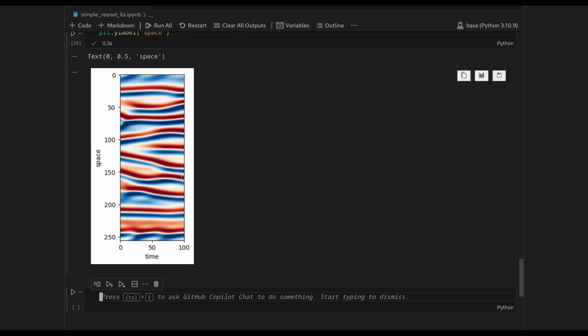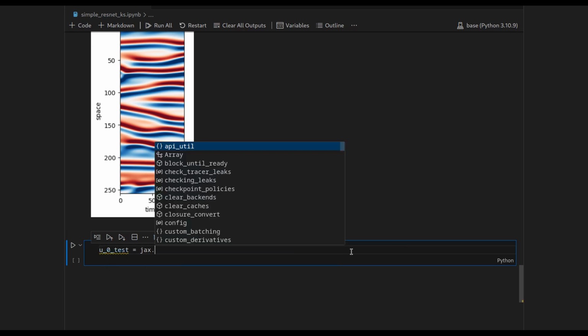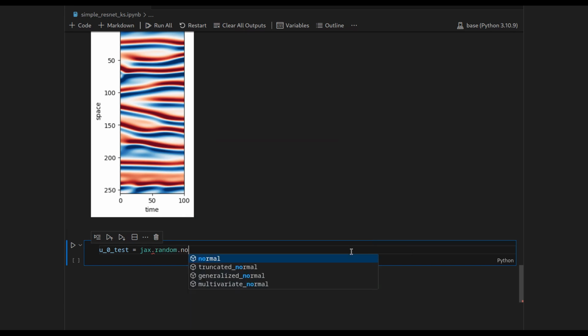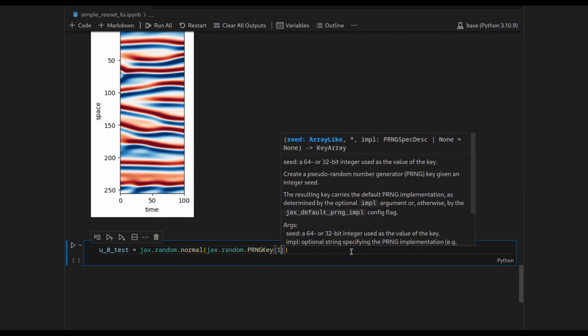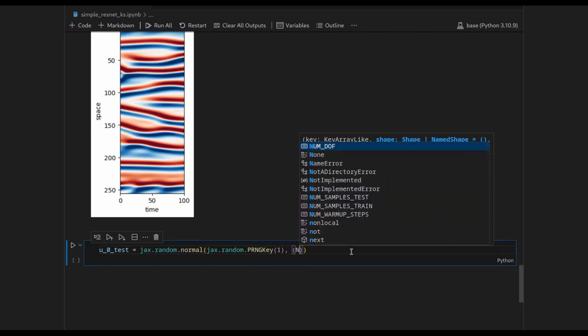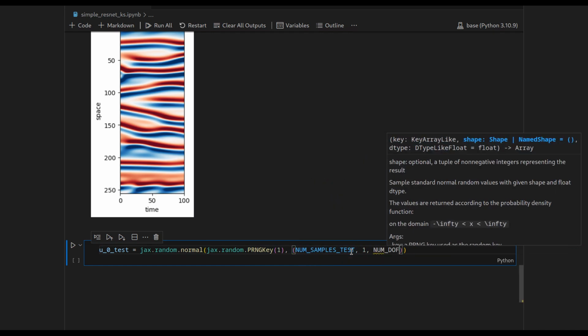Let's also do the same for the testing. So let's say we also want different initial conditions for test. So u0_test is again jax.random.normal. And now let's use a different pseudo-random number key. Let's say 1. And now we want to draw num_samples_test, 1, num_dof.